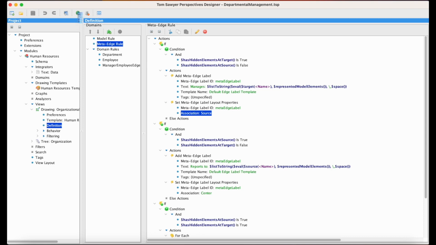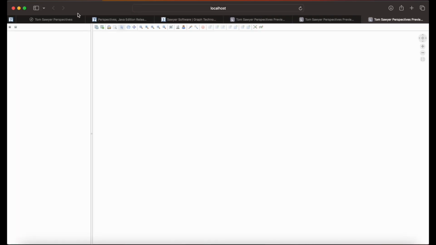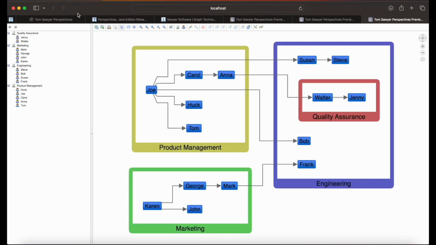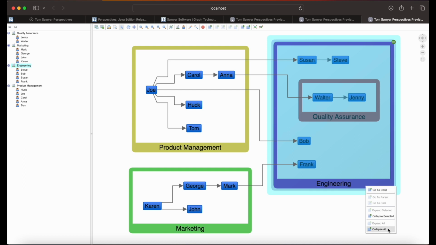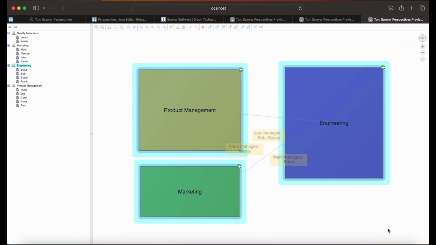So I'm going to start the web preview. And so now here we have our nested drawing showing us the organization and who's working for who. So we see all of the information here, all of the drawings are expanded, but let's go ahead and collapse everything and see the difference that we have with the meta edge labels. So I'm going to select engineering and I'm going to say collapse all.